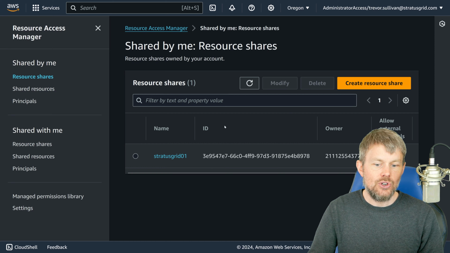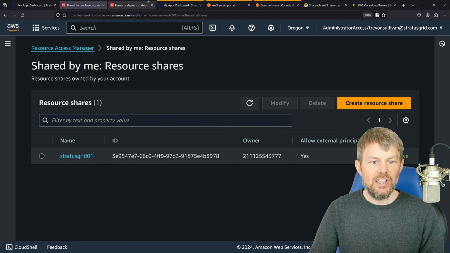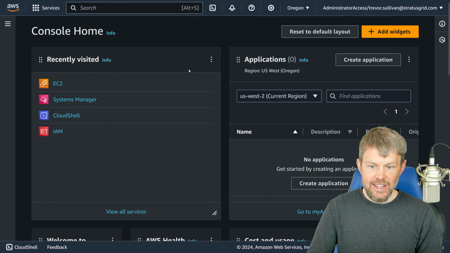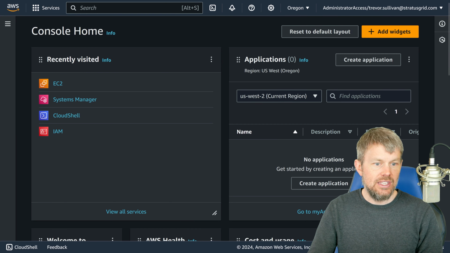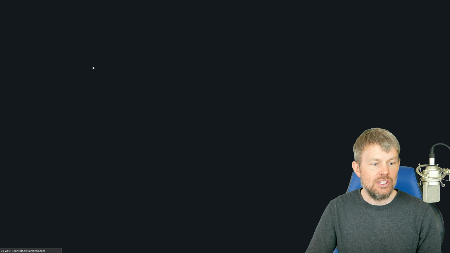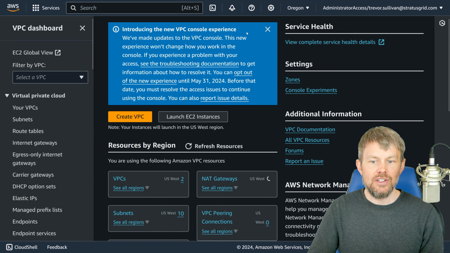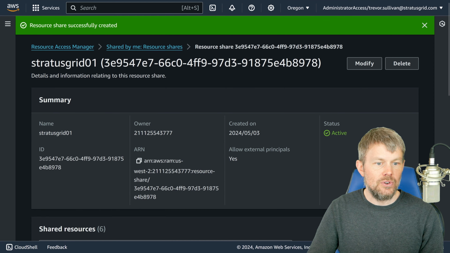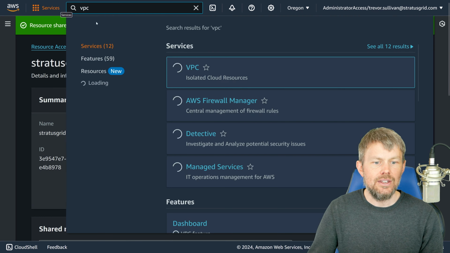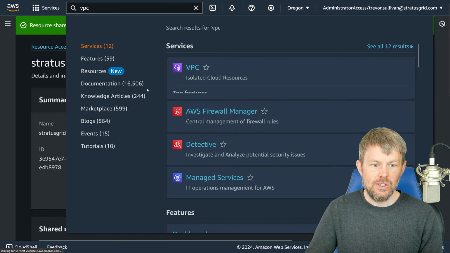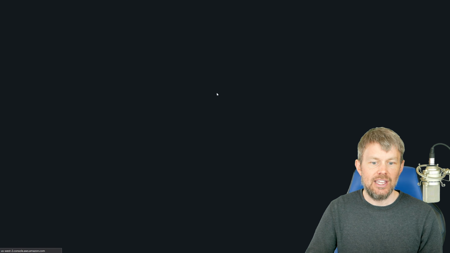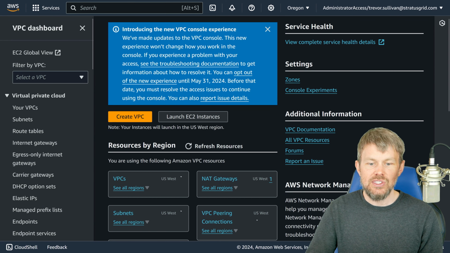All right, so now that we have created this resource share right here, we can go to our target account. So I'm going to switch contexts over to the orange tab here. And what we're going to do is navigate to the VPC service. And under the VPC service in this child account, we're going to be looking for the subnets that belong to the VPC. Really quickly, I'm going to go back over to the parent account, go to the VPC service once again, and I just want to look for the VPC ID so that I can filter the list of subnets for that particular VPC. And then we'll come back to the child account and actually do that filter so that we can see those subnets.